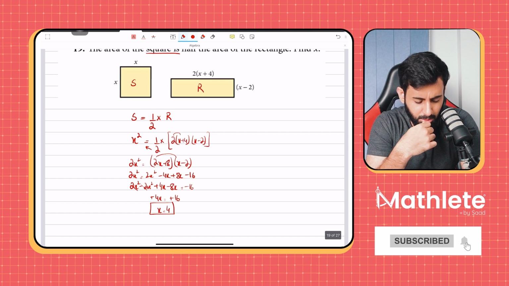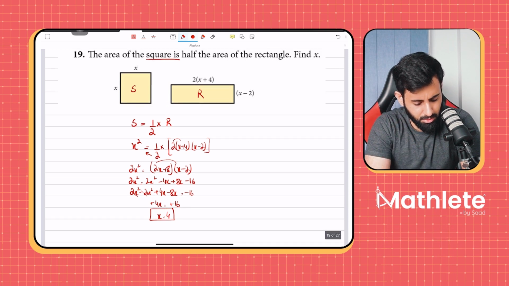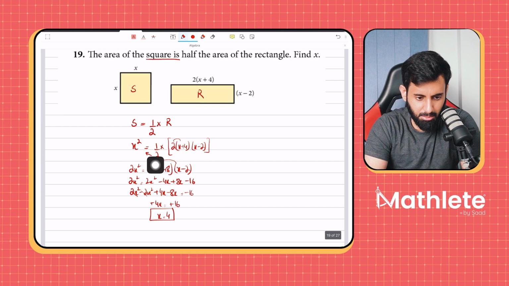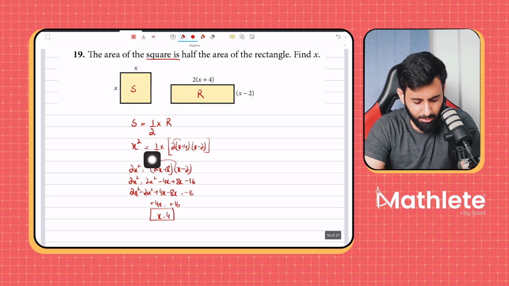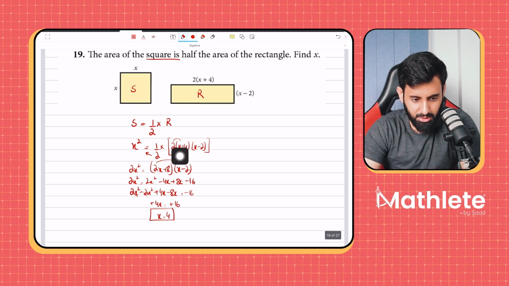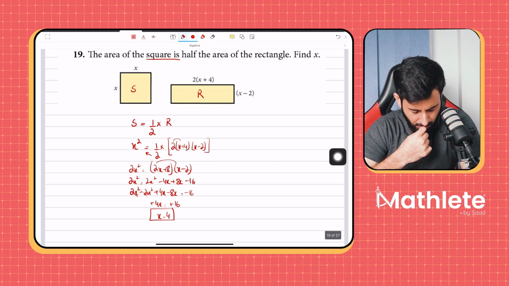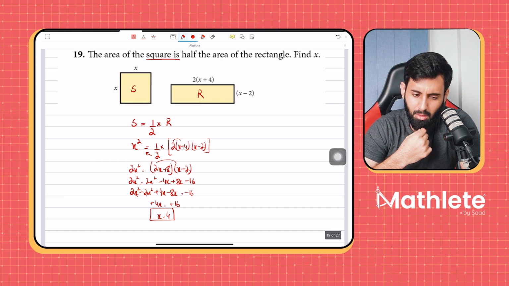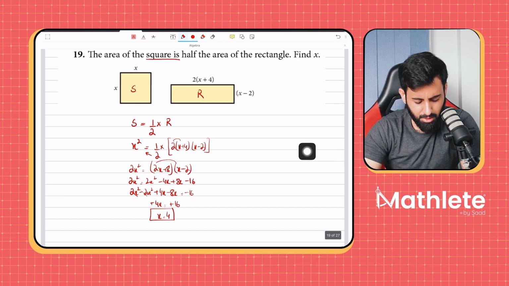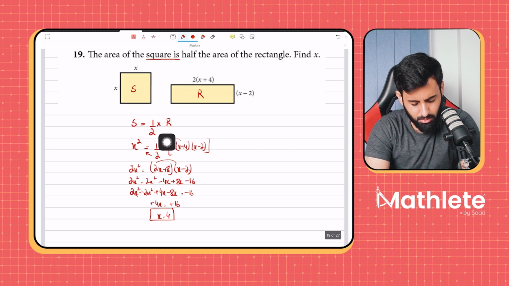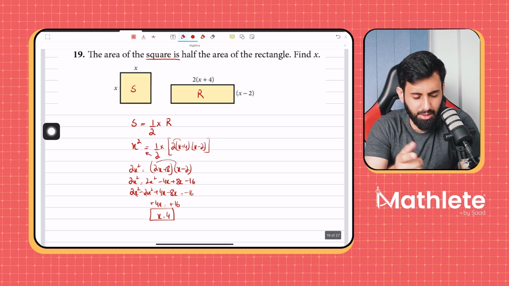Sir, why are you bringing 2 to the other side? I'm just cross multiplying. Yeah, I'll explain it again. Don't worry about it, but let me answer this question first. I'm cross multiplying. And why can I cross multiply? I can cross multiply because you have two expressions that are being multiplied. Isn't it only for one? So here's what I've done. I've multiplied 1 with this expression, and 2 I've multiplied with x squared.